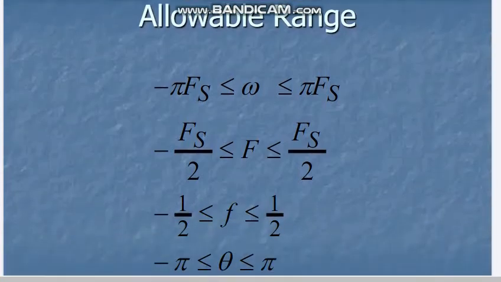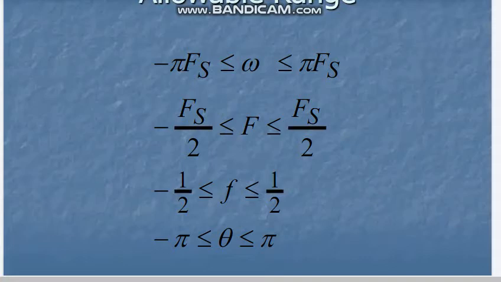So what will be the allowable ranges in that particular session? Here you can see that that is the fs, that means the sampling frequency. This is pi fs, that means pi has been multiplied by the sampling frequency, that is the angular frequency range that covers the cos(omega t plus phi). After that, if you replace this with the discrete function, it replaces the frequency that it deals with. So you can find that the range is from minus fs divided by 2 to plus fs divided by 2.